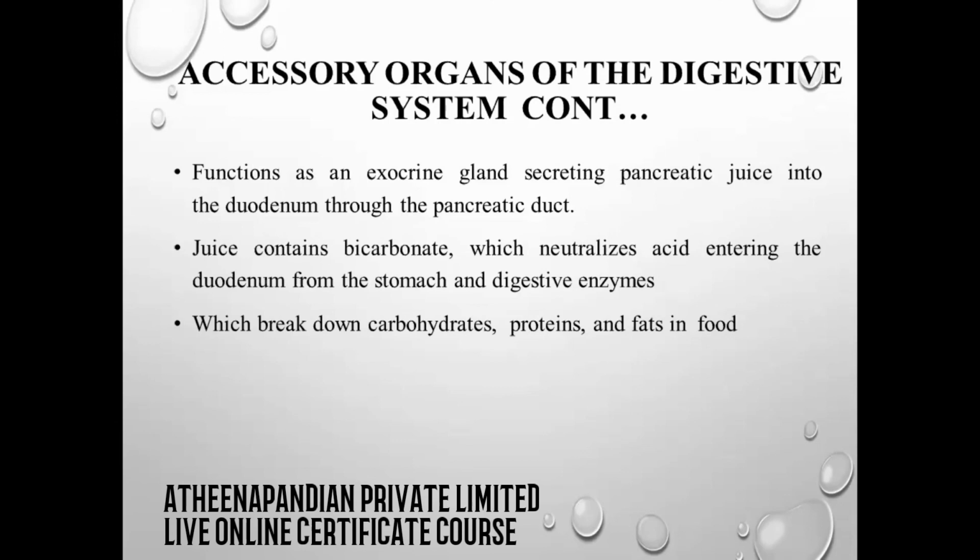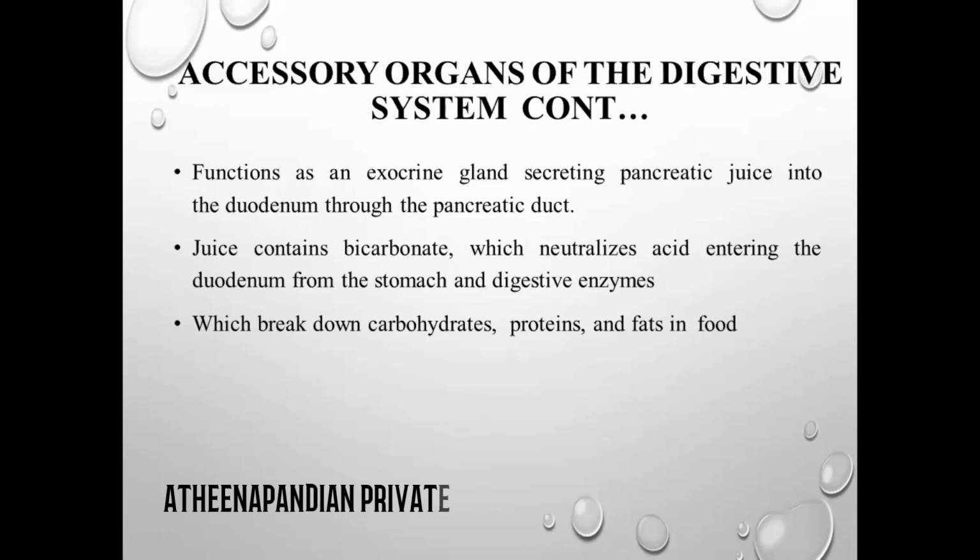The compound substance protein will be converted into simple soluble substances called amino acids. The fat, the composite substance, is digested, and finally we have some lipids and triglycerides. These triglycerides will be stored on the safer side in the liver for emergency time. So with this, your digestive system has been completed.